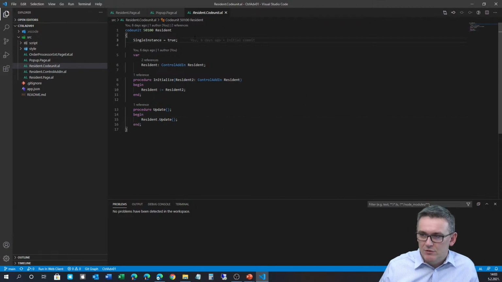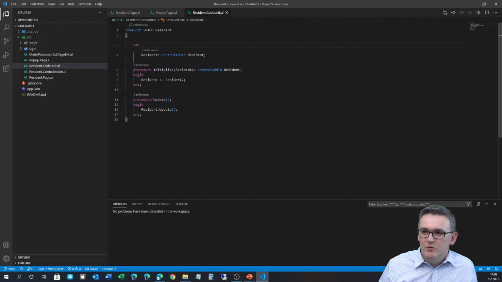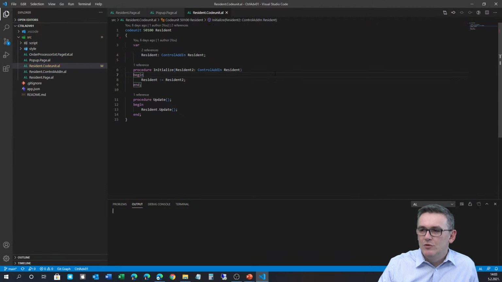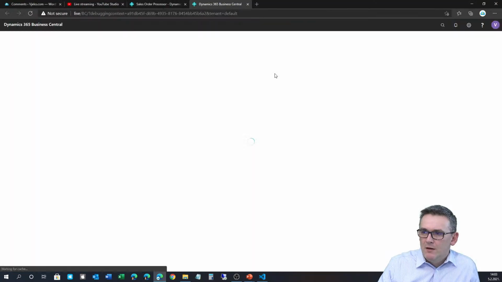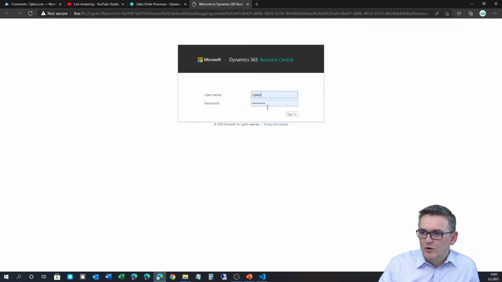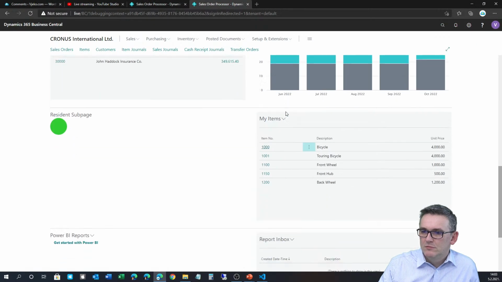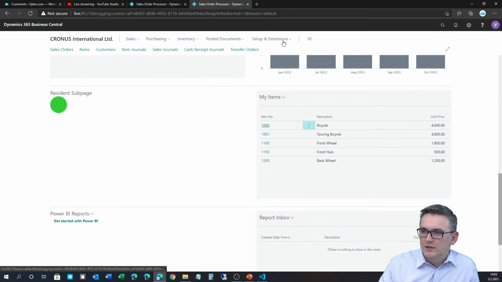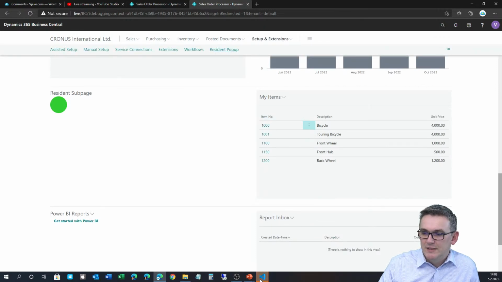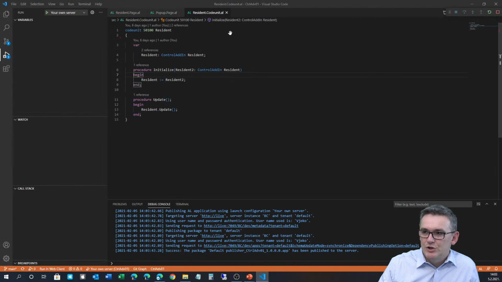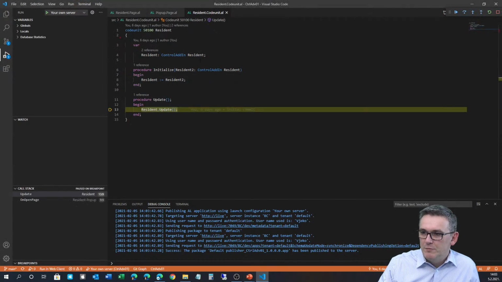The first thing I will do is take this single instance away. So I'm going to store this, and I'm going to show how this broke everything. So I'm going to run my demo. It's the same demo, of course, and I'm going to scroll down. Here's my controller-din, and then I'm going to start my resident pop-up. And what happens is, as you can see, the debugger stops, and it stops on resident.update.